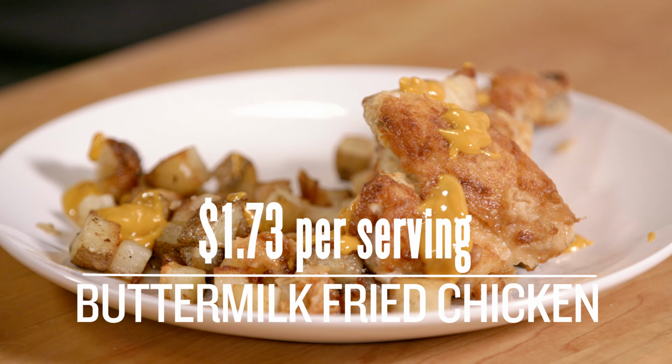It's $1.73 per serving. I really hope you understand the point of this, because you're not gonna save any money if you don't break down the chicken. You gotta break down the chicken.